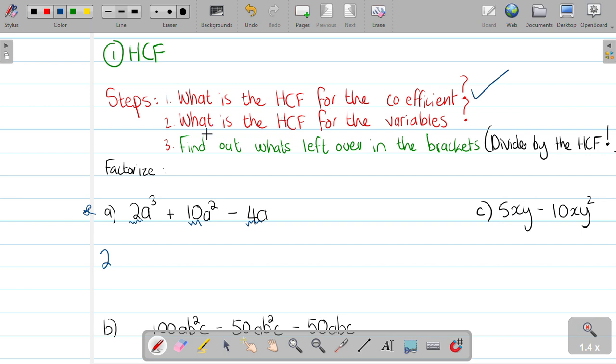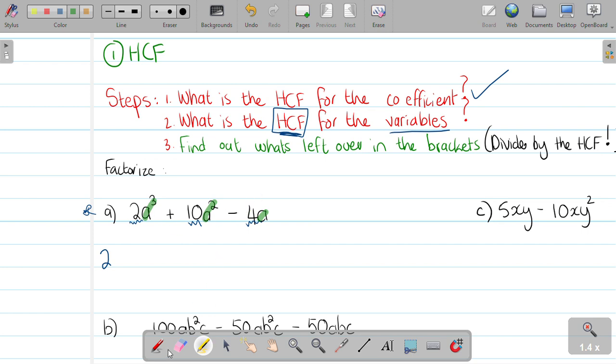But now the second one is, what is the HCF for the variables? Now remember, variables are like the letters with the exponents in your expression. In grade 8 you didn't really learn this. So how do you determine what is the HCF of a variable? So this is how you do it, guys. Please just listen carefully. You must look at what are all the variables that are present in your algebraic expression. So over here we have a cubed, a squared, and we have a. Now the exponents are vital when we are doing this step.